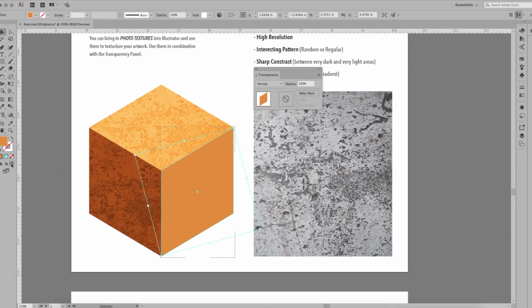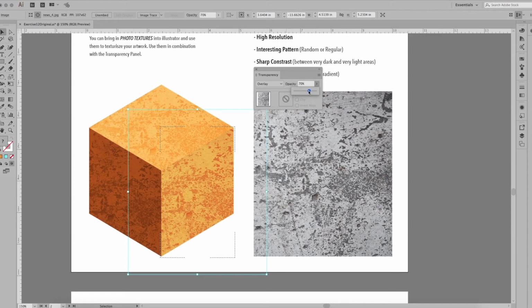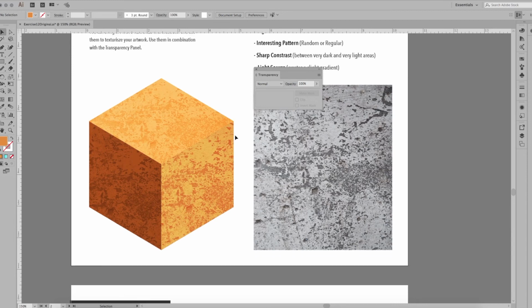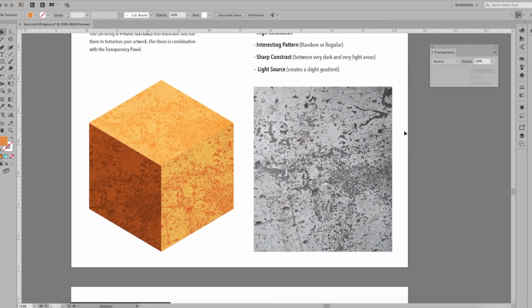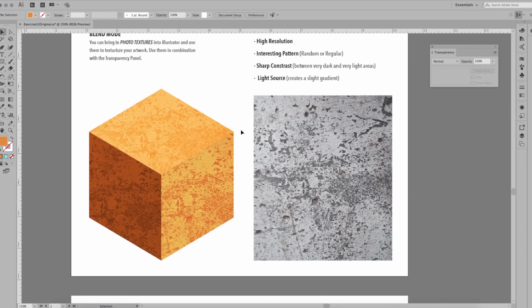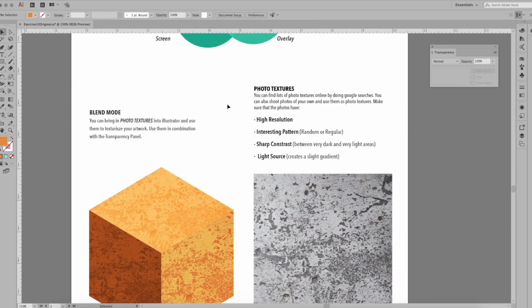Click Draw Inside, Command V, and let's try to find a blend mode. For this one, let's try Overlay, and then let's bring down the opacity to about 70%. All right, and I'll click OK. And there we turned a very slick and somewhat boring cube into an interesting cube with some texture value. So that's just a general overview of using the transparency panel. So look for opportunities to use the transparency panel for your gradients, your textures, and your other blocks of colors.